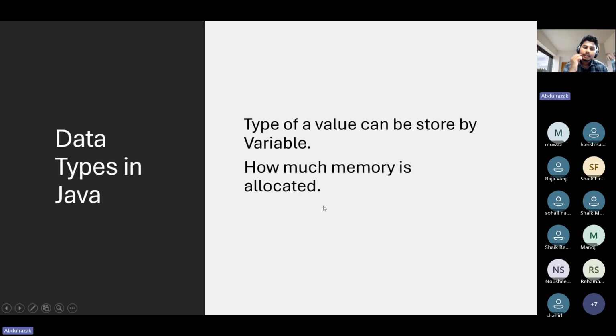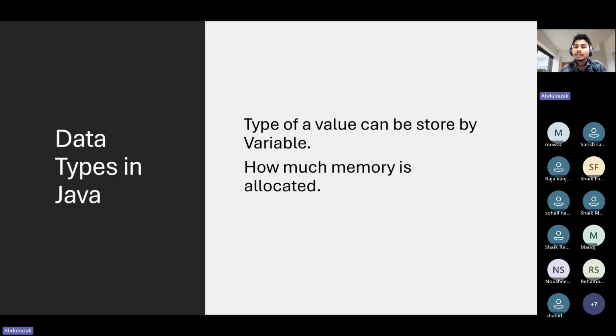Generally, data type means which type of value we are going to store in the variable, or assign to that particular variable. For example, previously I used int. Int is the numeric data type, so for that variable I am assigning a numeric value.